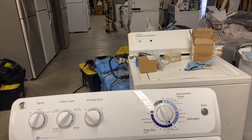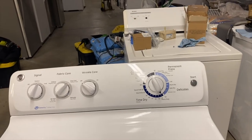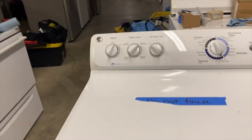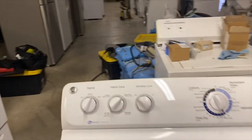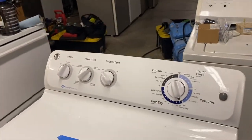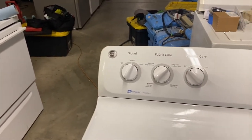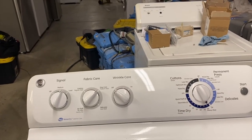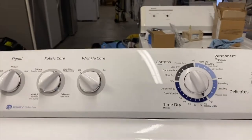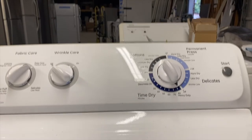It's a brand new timer, a brand new knob, so I'm trying to figure out exactly what is wrong with it. I'm not sure if, with persons before, something was changed. I checked the model number, and this top part here is the correct one. I'm checking the wiring diagram. That's where I'm at, to see exactly what's causing it to cut off at 70. So I'm gonna just let you guys see that it's gonna run for about 10 minutes and then cut off.